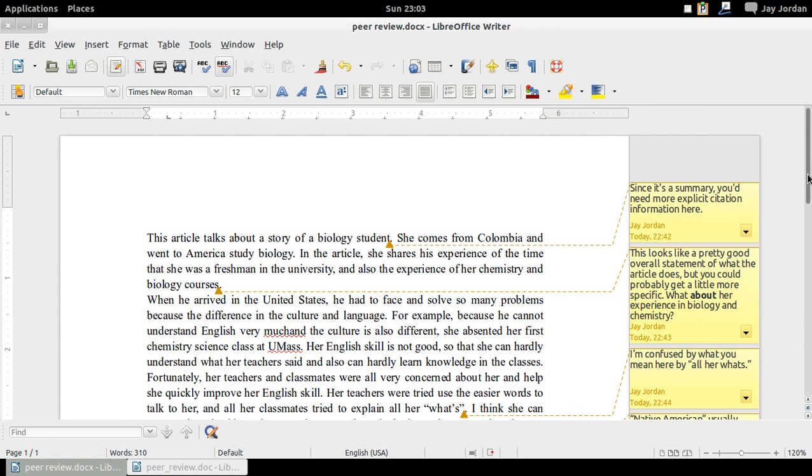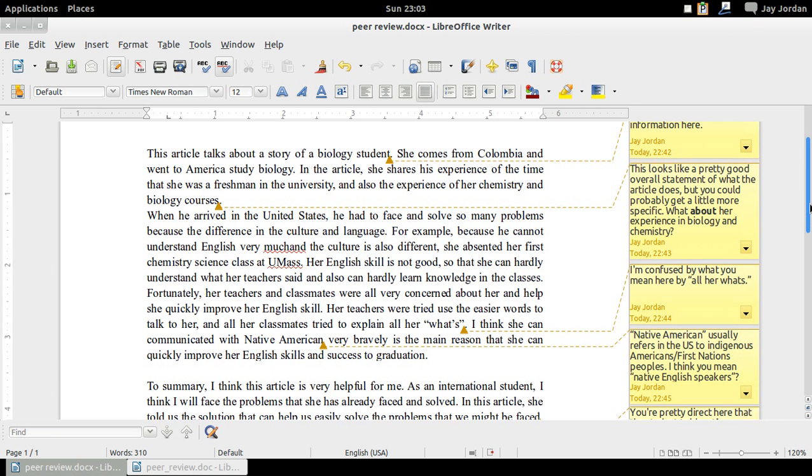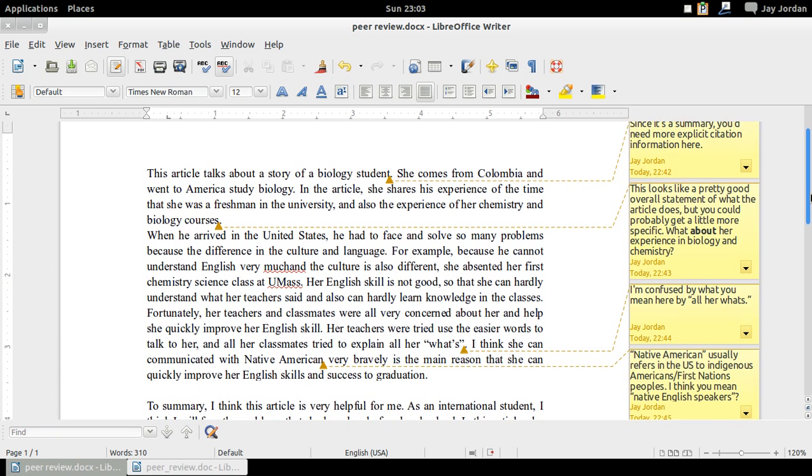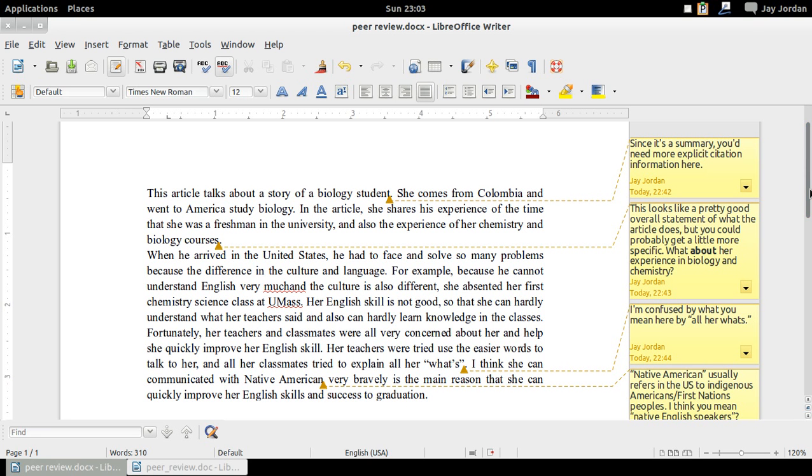So let's look at a quick example. This is a draft of a summary that a student wrote a couple of semesters ago, and I made comments here trying to imagine that I was a student's peer and was trying to make some helpful comments pointed toward revision. That's something that's not necessarily very clear on the handout that I'm going to provide you, but it's something that I would also advise.